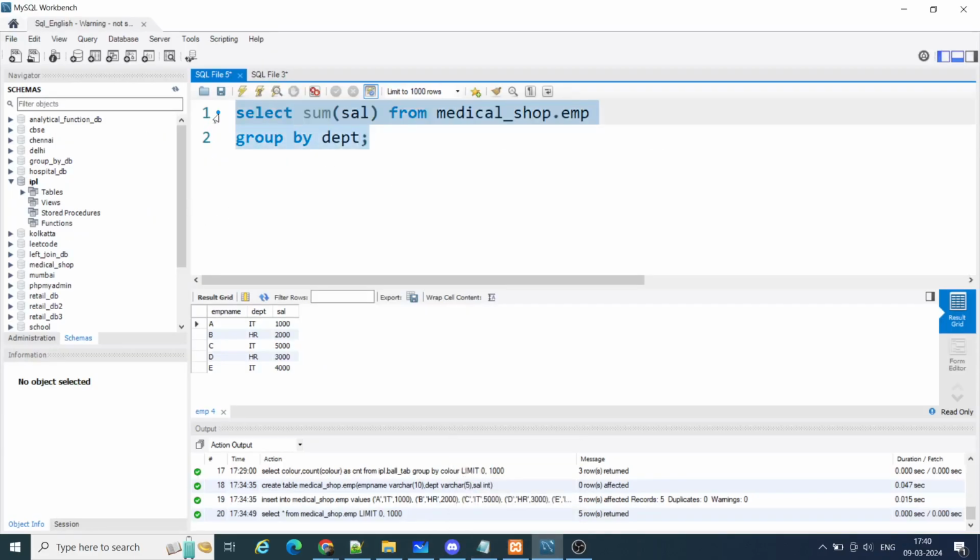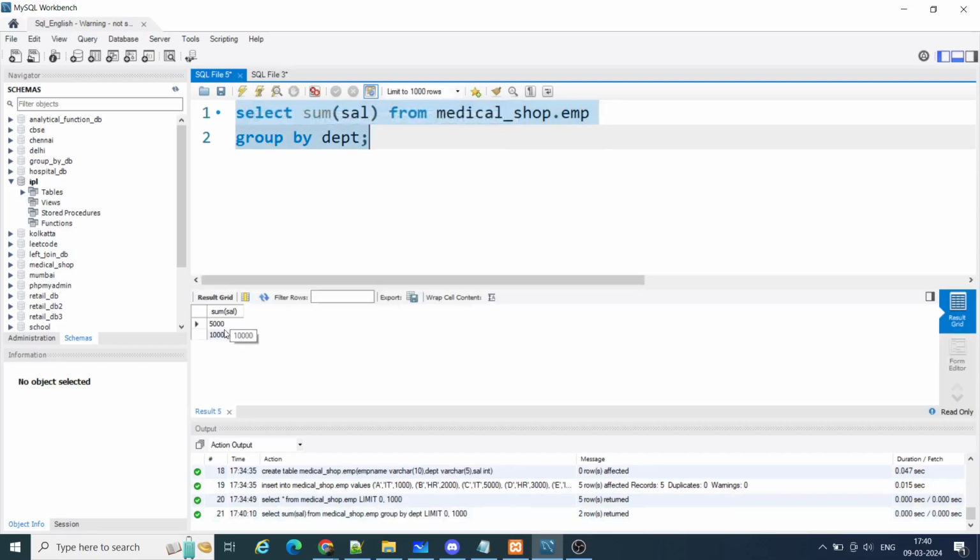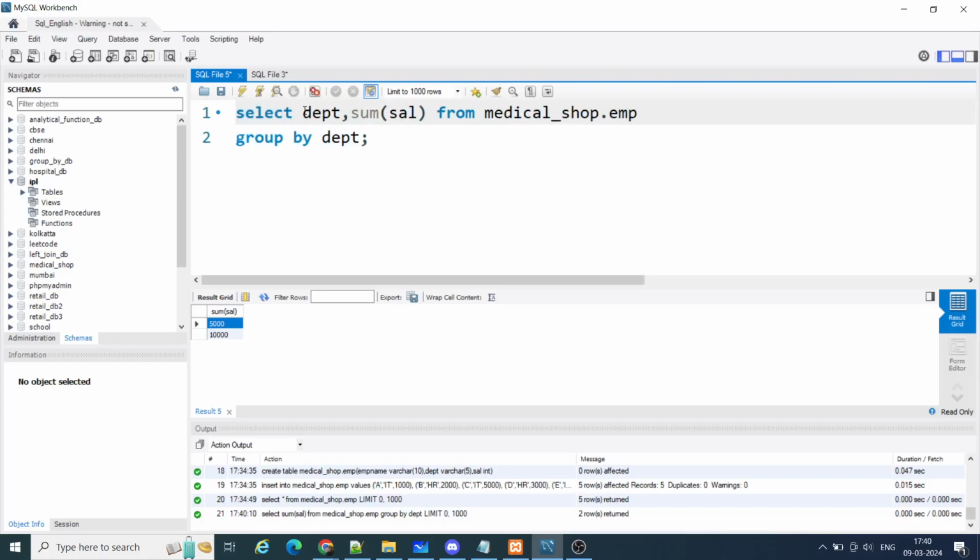But again, you can see you are not getting for which department each sum is. So for this you need to print the department as well.